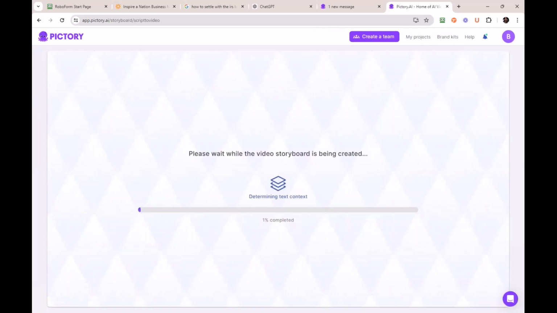And what Pictory is doing right now is it's going out into its library. It's trying to match images and videos with the script that I gave it. Now, of course, we can go in and modify those videos, modify those pictures, do all that. But it's trying to match the script that I put in, the ChatGPT that I modified four or five times. So I individualized it. It's putting it in here and it's creating a video for me.